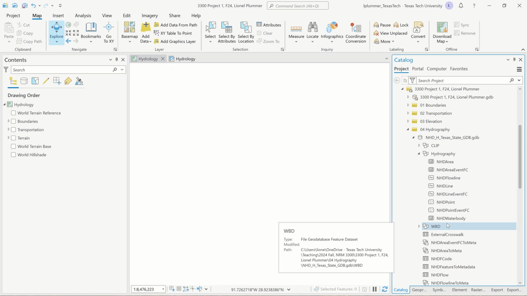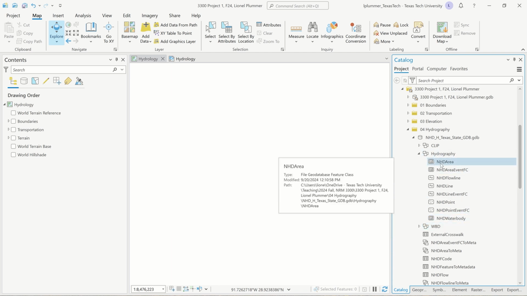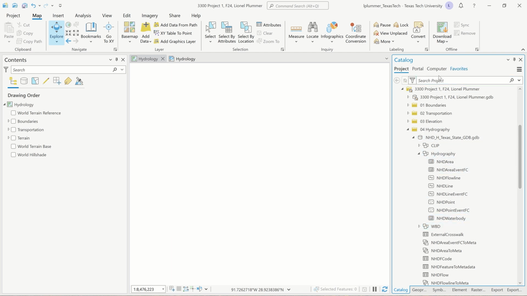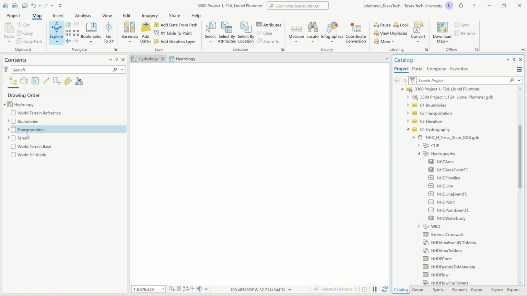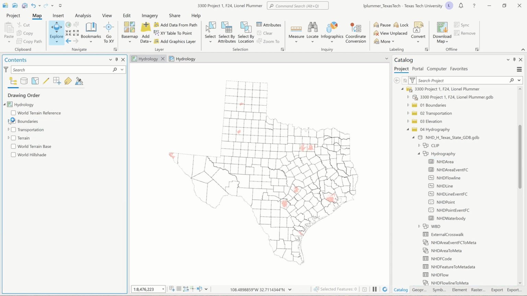And the first thing we are going to do, and this is what makes these data sets so great rather than the ones you stream in from online, is that your rivers are actually polygons, okay? So remember, let me turn on boundaries here.